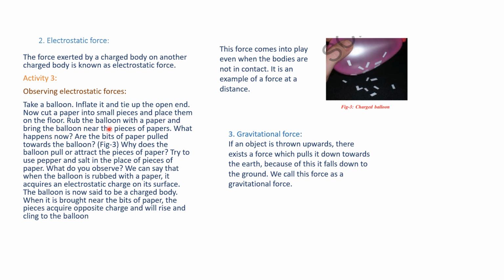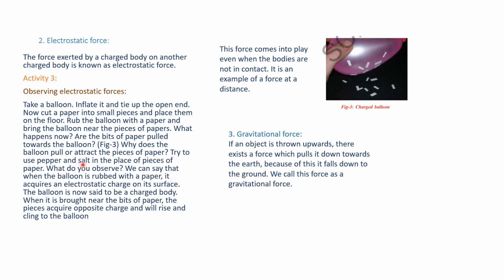Okay, now rub the balloon with a paper. Now see, with the help of a paper, rub the balloon and bring the balloon near the pieces of paper. So first you have to rub the balloon with the help of the paper and bring the balloon near the pieces of paper. What happens now? It will attract. Are the bits of paper pulled towards the balloon? Yes, obviously it will pull.